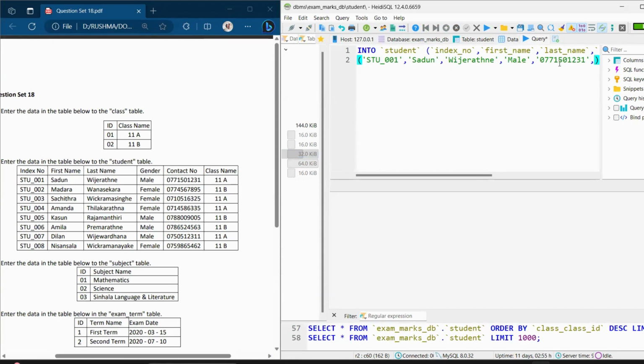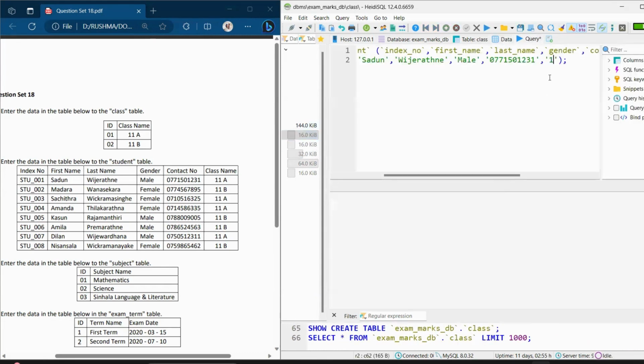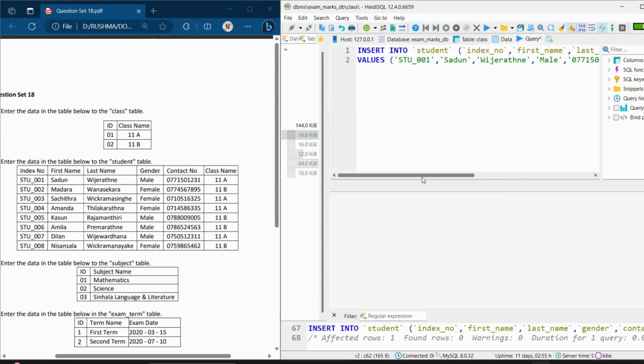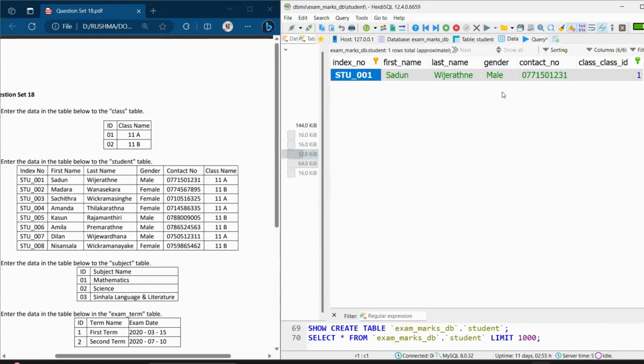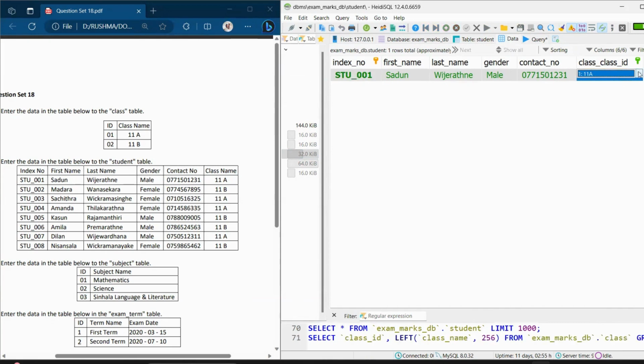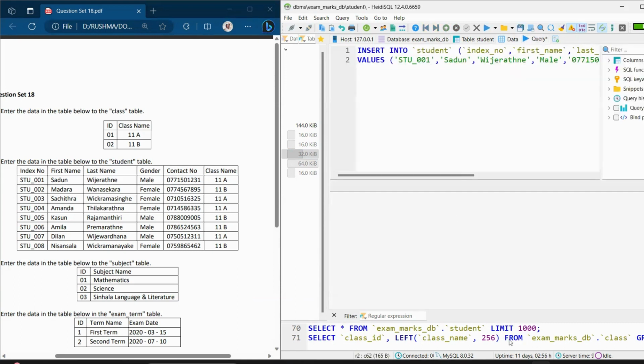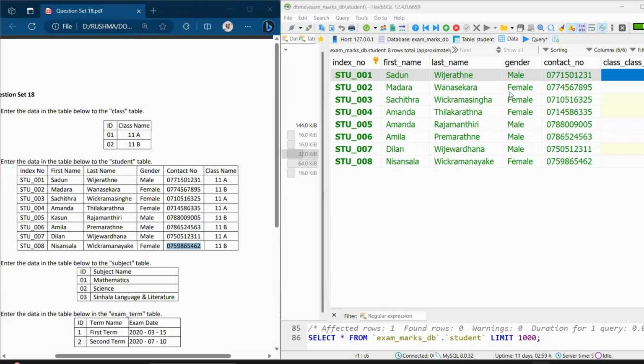So I'm going to give the ID as 1. Okay, so let's execute this. If we see the student table over here, we can see that the first row is updated. As you can see, the number 1 is 11A, and the number 2 ID goes to 11B. I have updated all these data using join queries over here.